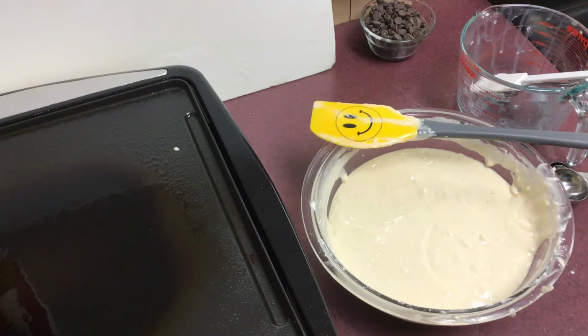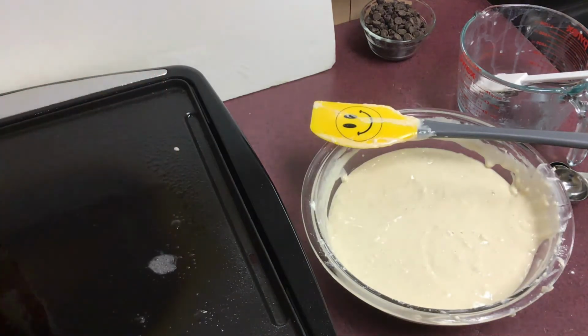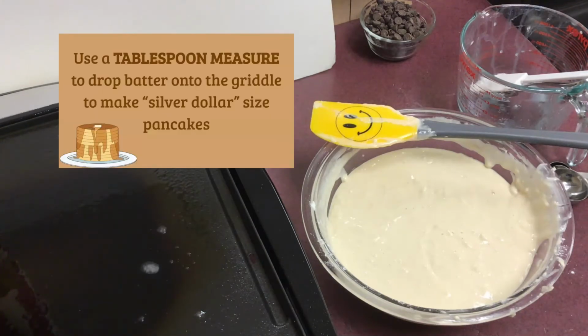So we'll keep an eye on the griddle, and when it sizzles with clean water added, there we go, see all those bubbles? So that tells us our pancake batter is ready to go.